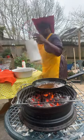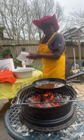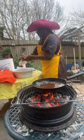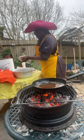Let me get some more paper towel. We don't like to fry sea bream, you know. We don't like it. And I put the bun up in the pot a while ago. We don't like to fry it at all. It's full of all this whole black pepper. I don't like to fry it, you know. Not my favorite fish to fry.